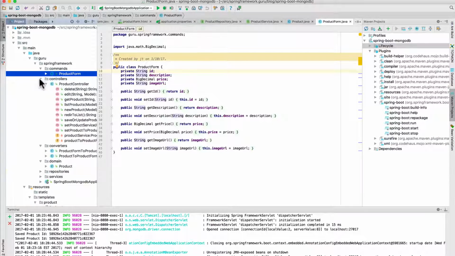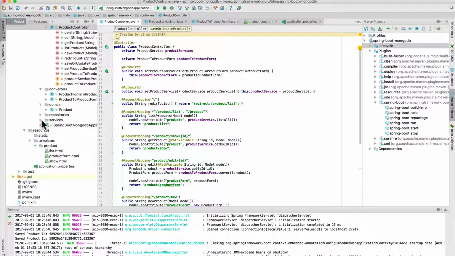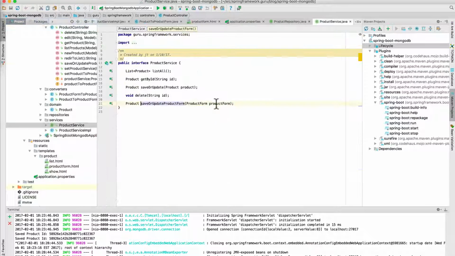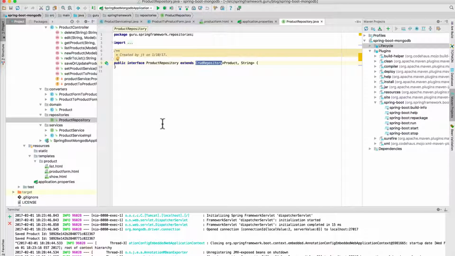The next thing to look at is our standard Spring MVC controller. This is the controller that's going to be facing out to the web and handling web requests for us. I did jump up a little bit, and if you're following along, this pattern is going to look very, very familiar. I have a service layer that interacts with my controller layer. There's my interface for the service, and then there's my implementation of it. I am using Spring Data repositories for this, and also wiring in my converter. So I wire in the two dependencies. One is the product repository, which is provided by Spring Data, and this is the Mongo implementation that I am using. And everything's wired up.